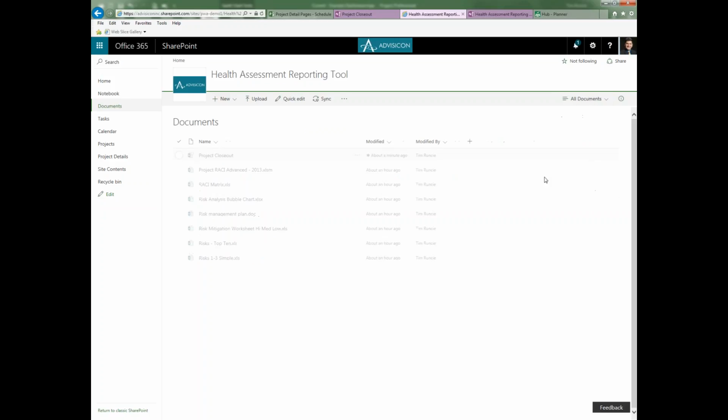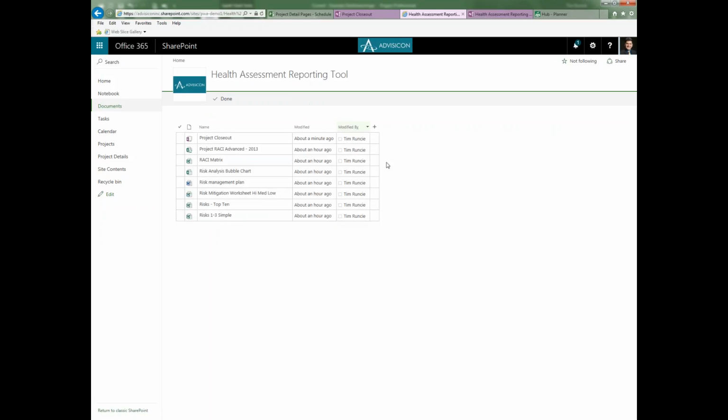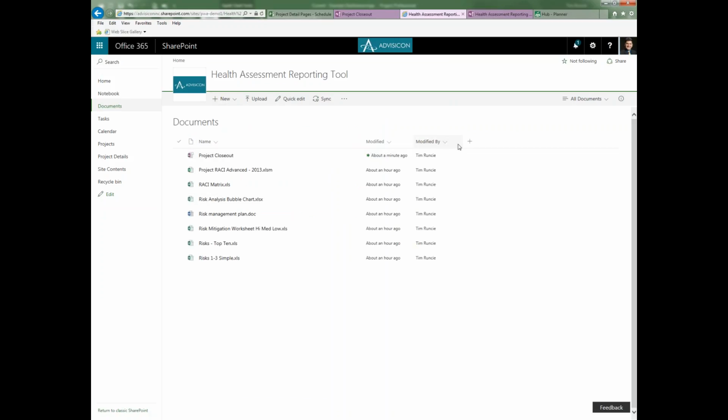In fact, if I go back to all documents, maybe I need to get this document organized. And what I want to do is a quick edit, and in more of a spreadsheet fashion, I've got 15 documents I dropped in here. I need to organize them differently. So I'm going to come in here. You'll see where it says, here's the columns. Let me just add the text, title, or number, or column types that I'm looking for. But you can go in and set your views. You can modify what metadata fields they are, and you can have them fall into the view that you're looking for.